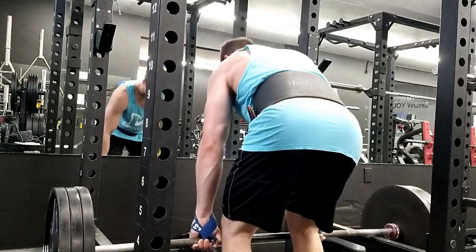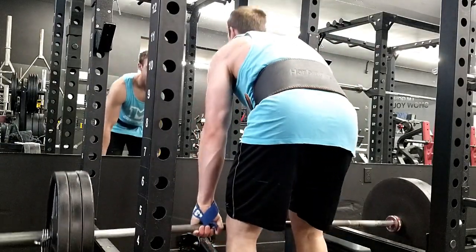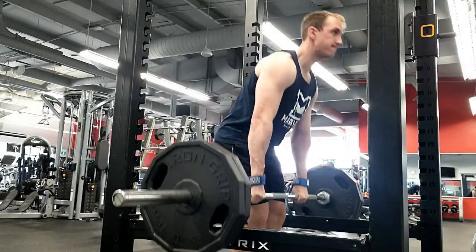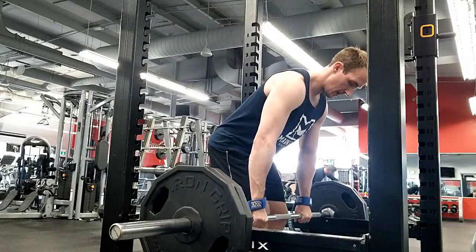And this incorrect use of form can actually create a considerable amount of tension on your neck and shoulders that it might not be used to when you're doing it incorrectly, and over time can lead to a lot of pain or even an injury.